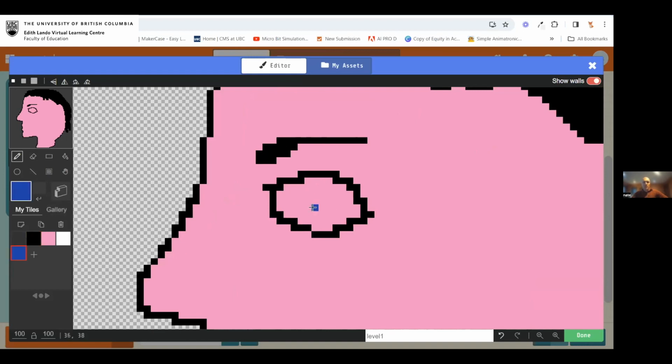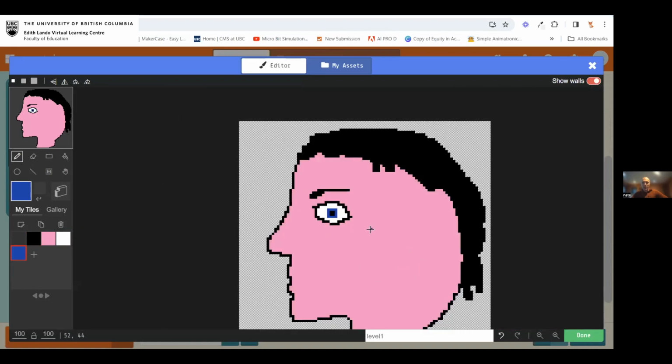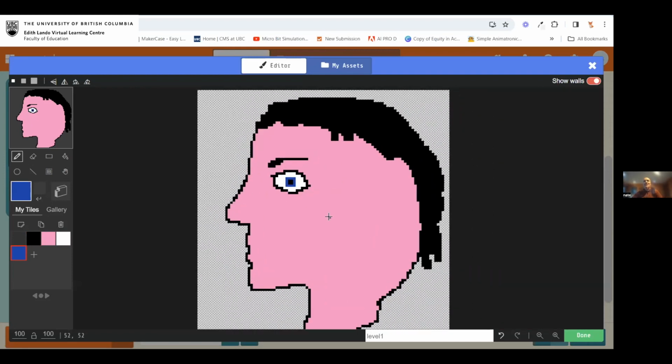So I'll do a blue in the center here, like that. And I'll do a little white around the edges, like that. Well, I guess it does have black. Let me use the pencil tool. I guess the center of the eye is black, and then it's kind of blue around it, isn't it? I didn't really do that very well. Okay, hold on one sec here. And there we go. I'm going to back out. It probably looks really weird. Yeah, it does look weird. It looks way too big. Oh well, whatever. I never claimed to be an artist, but I think the basic idea comes across there. I'm sure what you two have done is much better than me.